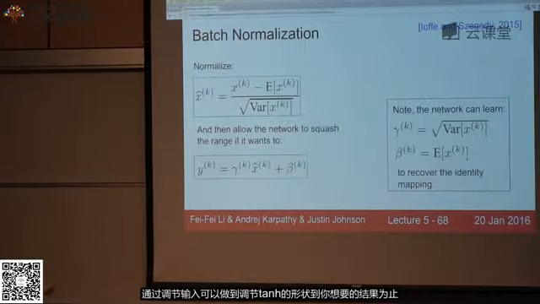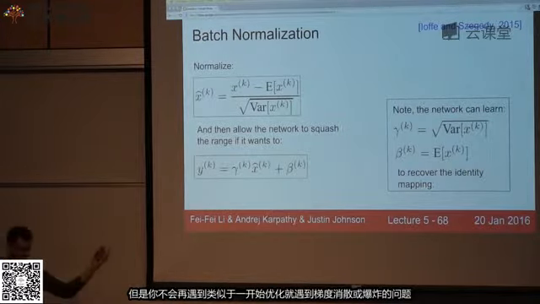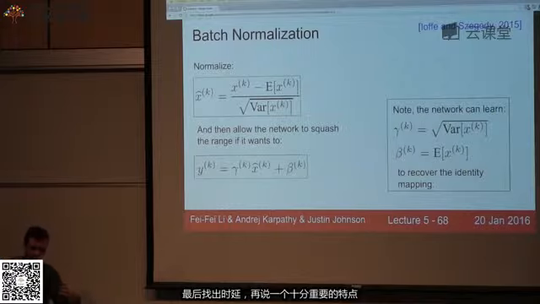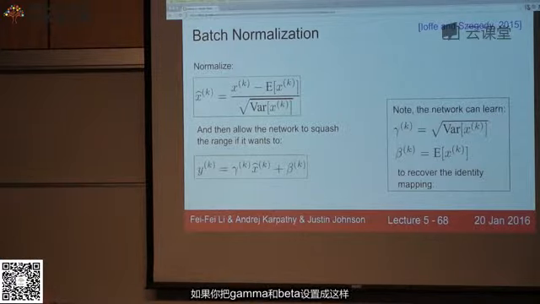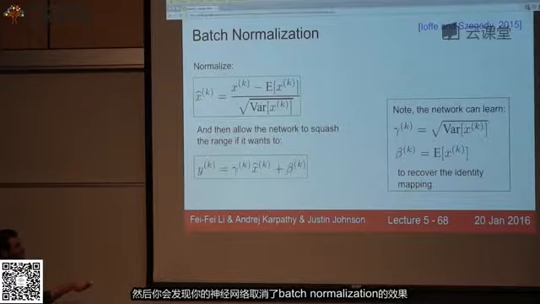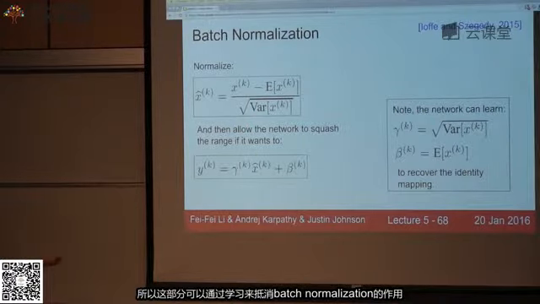But you're not going to get into this trouble where things just completely die or explode in the beginning of optimization. And so things will train right away, and then backpropagation can take over and can fine-tune it over time. And note one more important feature, by the way, is that if you set these gamma and B, if you train them, if by backpropagation it happens that they end up taking the empirical variance and the mean, then you can see that basically the network has the capacity to undo the batch normalization. So this part can learn to undo that part.